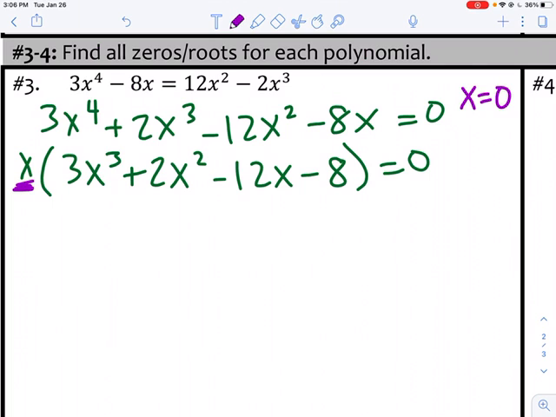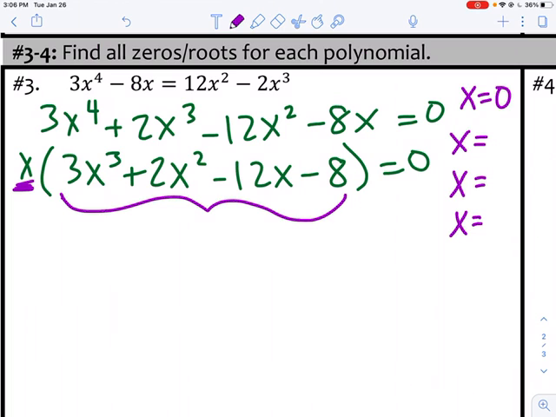All right, so what I want to do now is we've got 3 more answers to find. So I'm going to take my calculator and I'm going to only put this into my calculator. I'm putting it into y equals 3x to the 3rd plus 2x squared minus 12x minus 8. And I see a couple places it crosses. So I'm just going to go find the first one. I'm going to go second trace and then 2 for 0. And you're going to move to the left until you are left of your 0. And then you're going to pass it on the right and press enter again. And that's going to give you one of those.